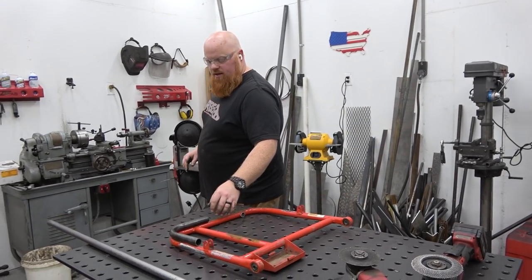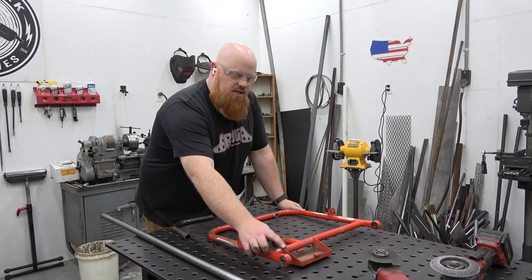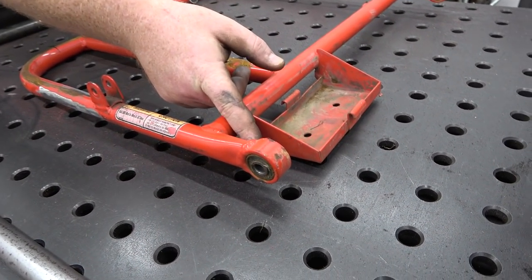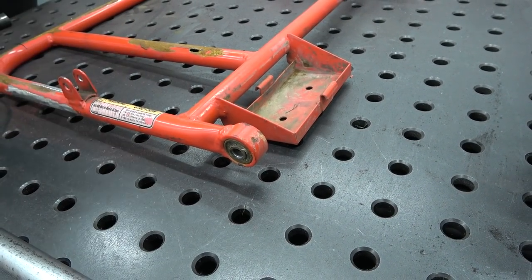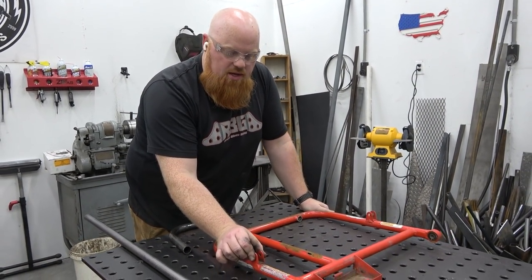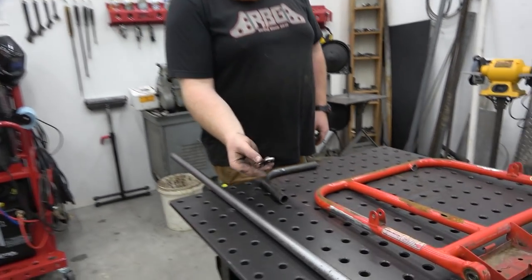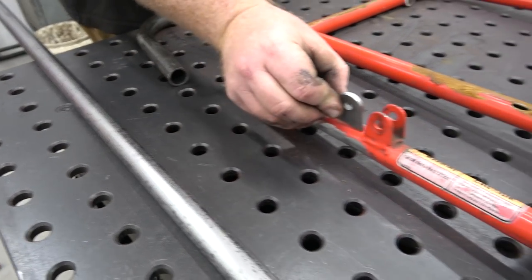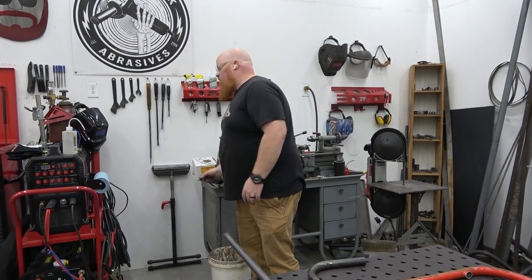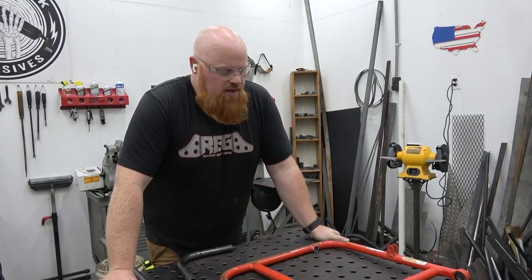All right, so I've come to determine that this swing arm is just way too thin a material, so we're going to replace each of these bushings with Heim joints, just because of the time it would take me to cut this bushing housing off and press the bushing out so I can re-weld it to the new swing arm. It's just not worth it. And I'm not gonna worry about cutting these off. We have some tabs that are laser cut, so they're super clean. We'll just weld these onto our new swing arm. You know, we'll have even beefier tabs, just because why not make it as high quality as you can for the same amount of time as it would take to make it out of thin stuff. And you're putting your name on it.